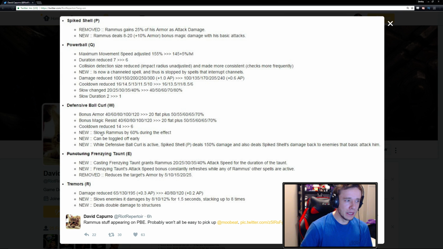I'm not really sure why, but it has a new effect now where Rammus is slowed by 60% during the effect, so he's legitimately slow when he's in this mode, which makes sense. It can be toggled off early, so you're not forced to stay in the full duration of this form. You can toggle it off early and continue doing something else if you want to, or if you don't want to have that 60% movement reduction, you can toggle it off earlier.